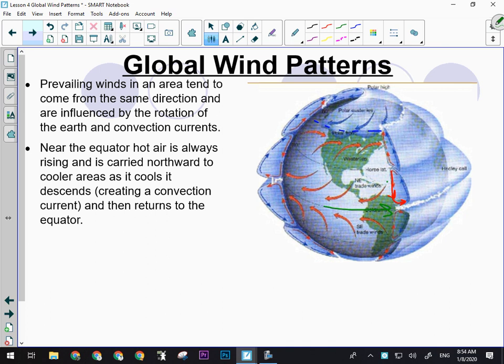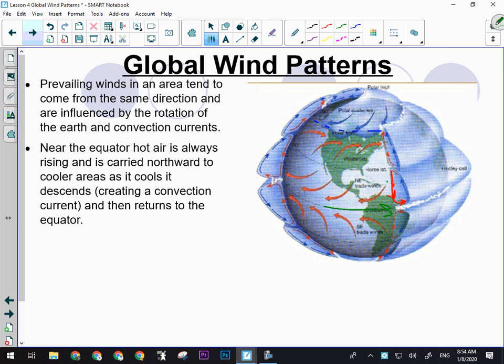Right? We actually call those the trade winds. Back when the only way to get stuff from Europe to North America was by ship, these were the winds that would be used. The trade routes essentially had people sailing south from Europe until they could get close enough to get these easterly winds that would take them to the Americas, and then they would sail northwards and go up the coast and drop off their goods, and then they would catch these winds that would push them back to Europe. You kind of follow me there? That's how that went. But they called these ones the trade winds and these ones the westerlies because they came out of the west.